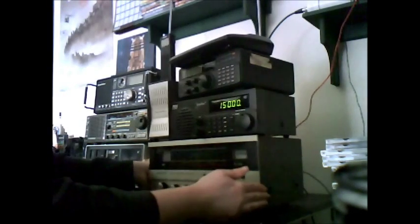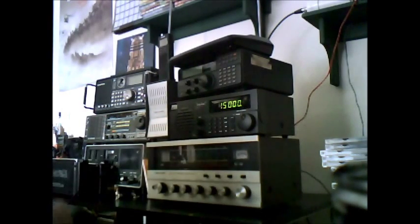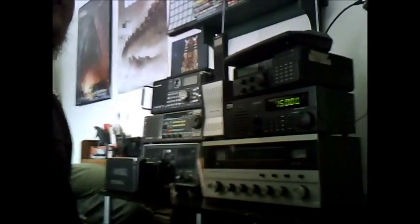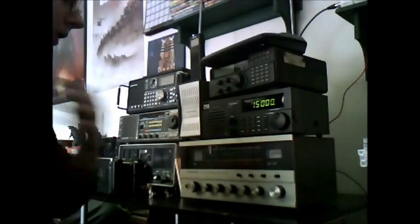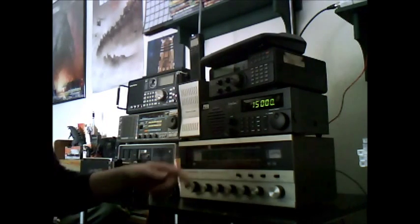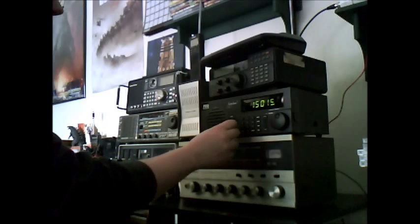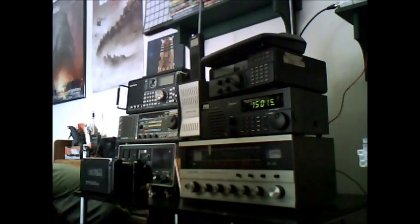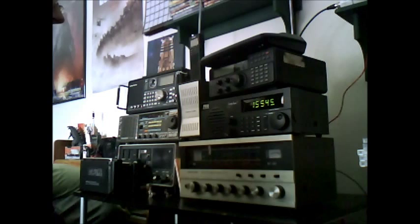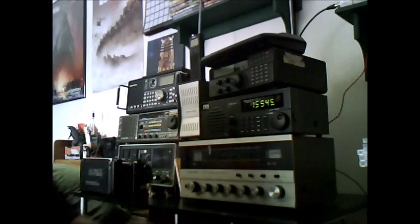Now, in case you're wondering what that noise is you're hearing in the background here, when the furnace starts up, it makes quite the racket. Depending on the radio, on some radios it's really noticeable, and some it's not. Once the signal gets stronger, you don't really notice it as much, but like right here, you can hear it. That's the motor from the furnace. And then, like, up here, that's basically interference from the humidifier.